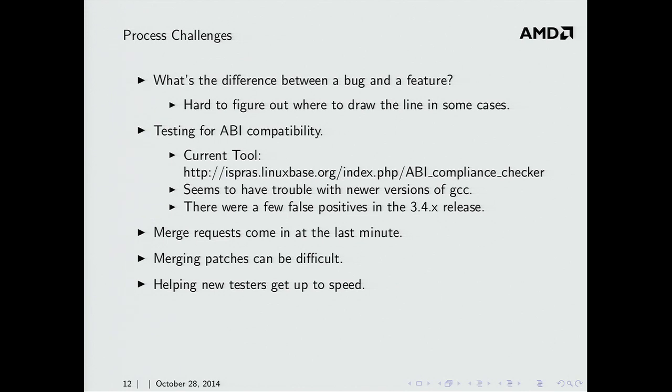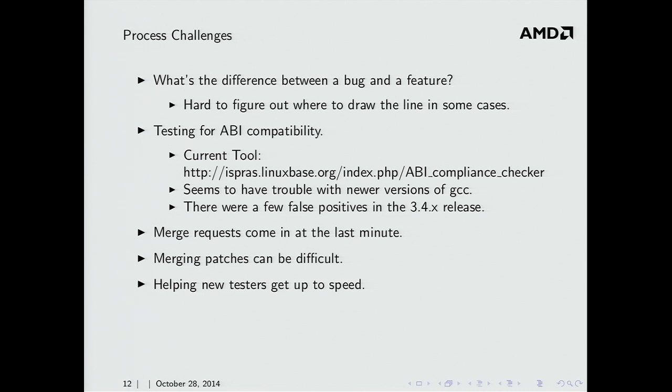So I mentioned this before the 3.4 release, but the ongoing challenge is merge requests that come in at the last minute. And there's not really a good way to deal with this. I think the best way is probably to help developers and users get in the habit of, when they fix a bug, evaluating it: is this something that I can port back? And if it is, then right away send an email, notify the release manager, and get it ported back as soon as possible.